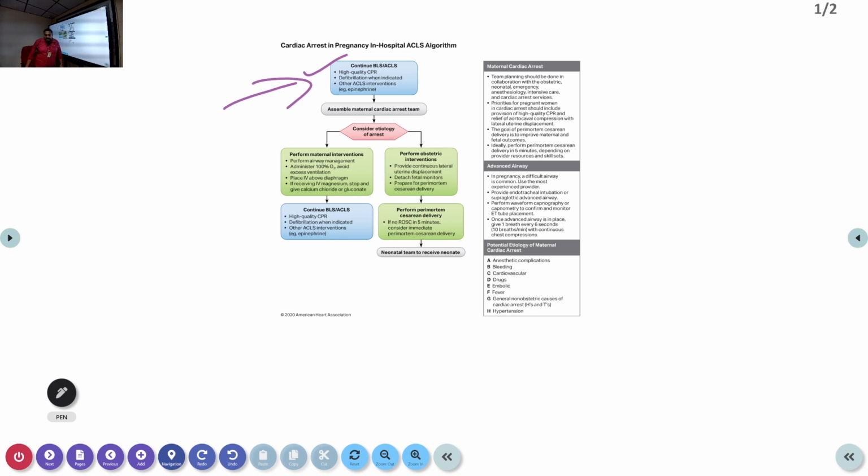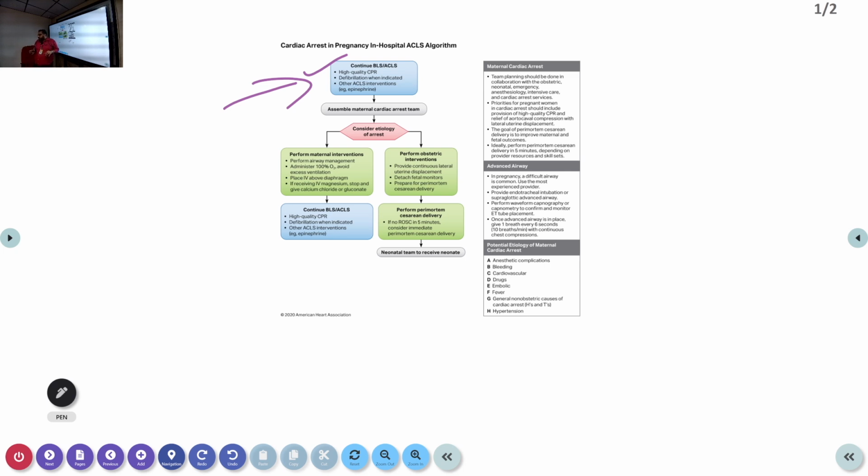But the important thing is that whenever you have a term patient, so suppose they have completed term, that means they are nearing their delivery, something like 34 to 36 weeks. The patient is coming to you, and at that time, the patient gets a cardiac arrest. So you have to remember that it is not handled by a single person individually. You need to have a multidisciplinary team getting involved. You have to resuscitate the baby also. You have to take care of the mother also. Pregnancy related issues are there.